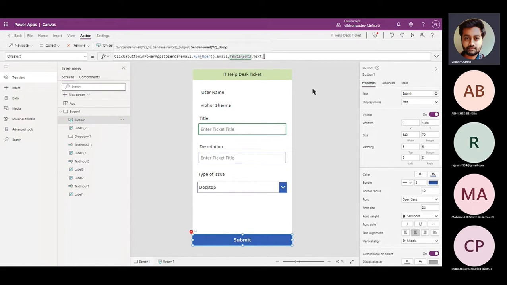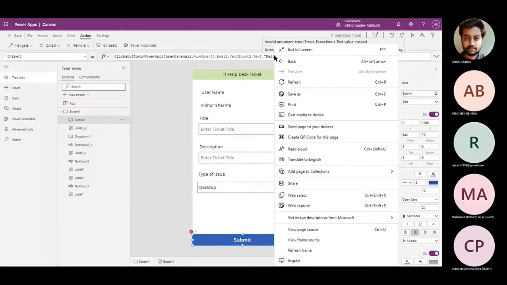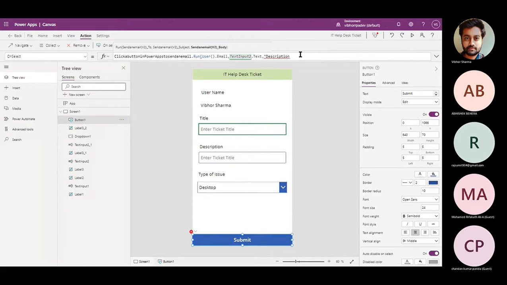In description, I will enter static information. I know that for entering static information, I do need to provide Description. And what is this? This is Text 2_1.